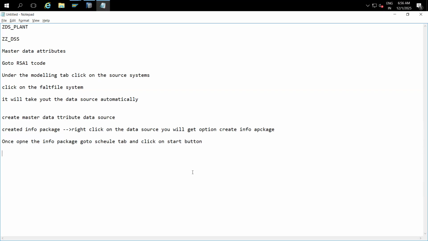Okay, once you click on data, it will store the data in the PSA table.